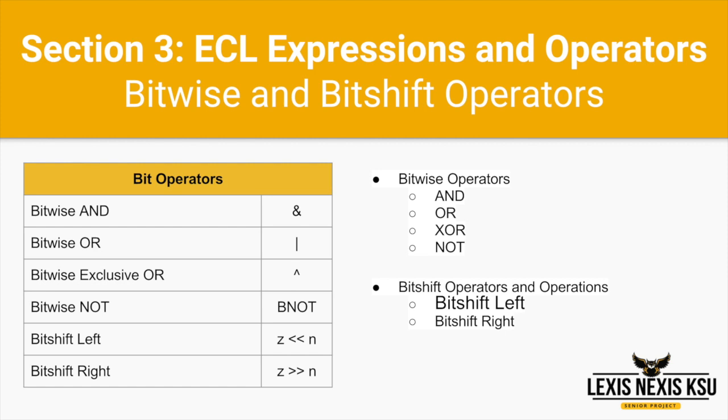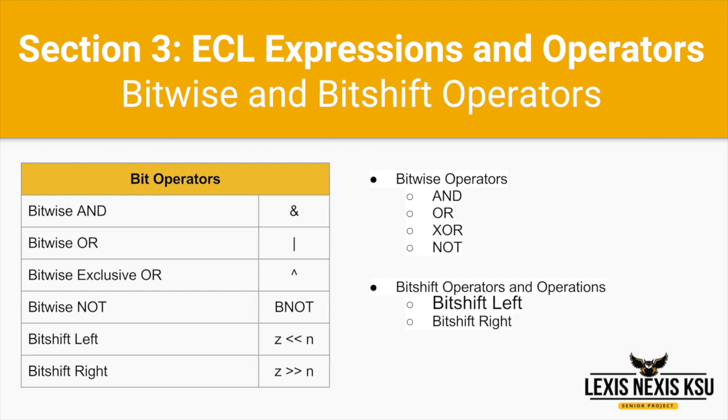Now, bitwise operators, everyone's familiar with them: and, or, exclusive or, not. And then bit shift operators, not everyone is so familiar. You have your bit shift left and bit shift right. We'll get into how ECL works with both of those, and we'll explain what they do and how their importance is conveyed throughout the code.